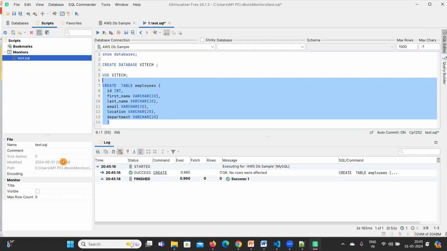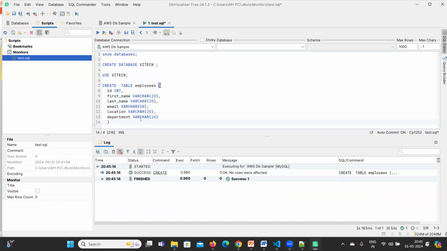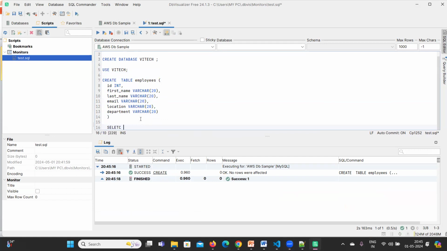See now, the table is created. The table is created successfully. Now if we go with show tables, see whatever we are doing, whatever we are creating.